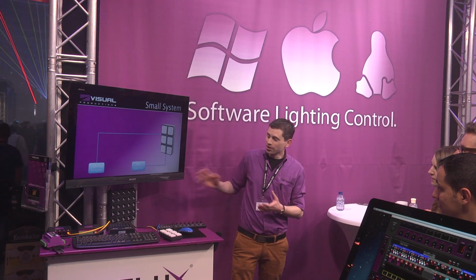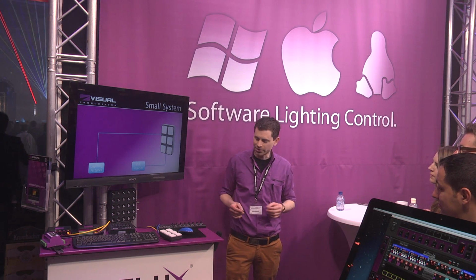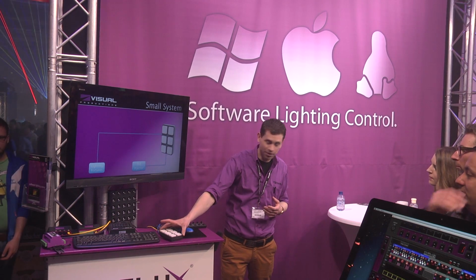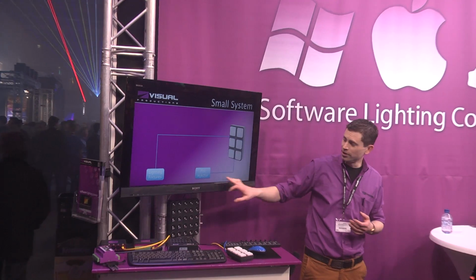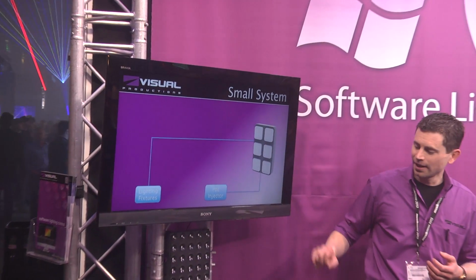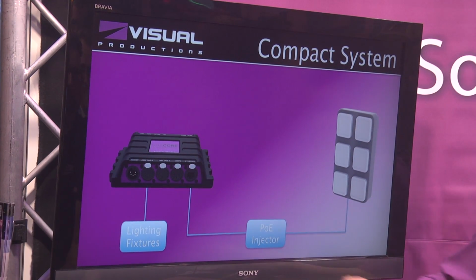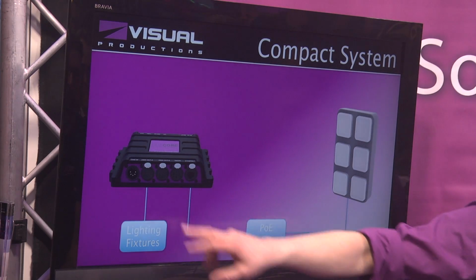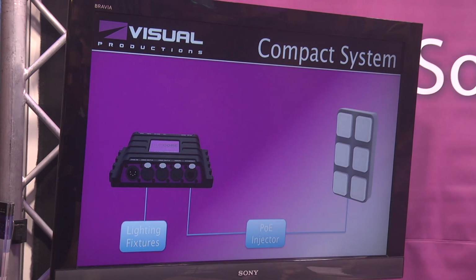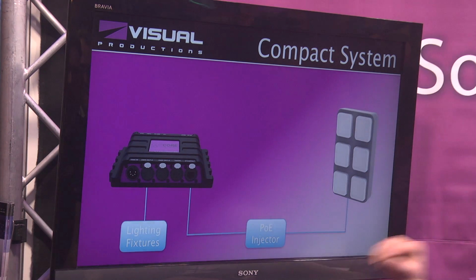So when you use the B Station you can use it for different sizes of systems. For small systems you can just use it on its own. You can control the lighting fixtures directly. You just need to power it by an injector. And for slightly larger systems you can use a Q-Core. Store all your lighting scenes inside the Q-Core, which has 2 outputs, so it has more capacity, and use the button station just to trigger and select the different presets.